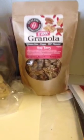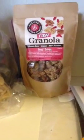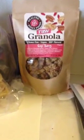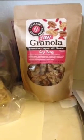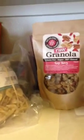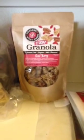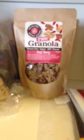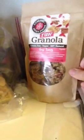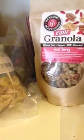You'd have to decide for yourself if you are using it often enough for the savings to be worth the membership cost, because there is a membership cost. For me, I'm just not sure if it will be worth it to continue, but I think if you have a family and you're buying these paleo foods pretty regularly, you're going to be saving a lot that way. It could be really great, something worth looking into, and I think their offerings are expanding. So Thrive Market if you guys are interested.